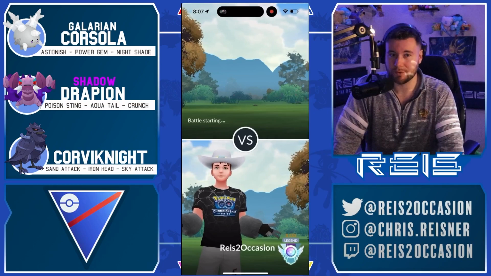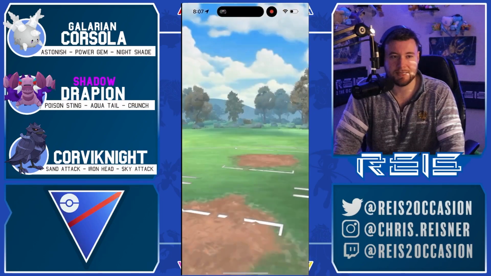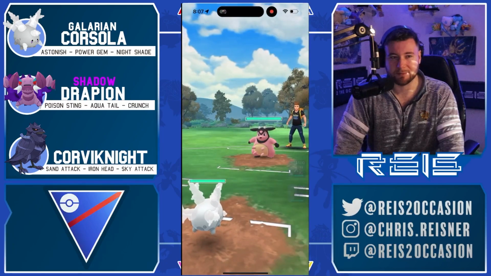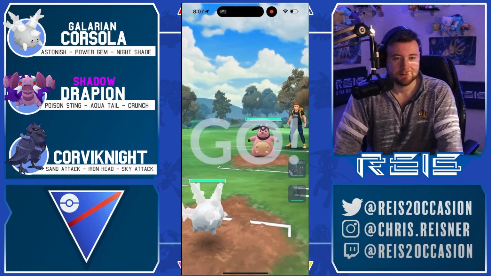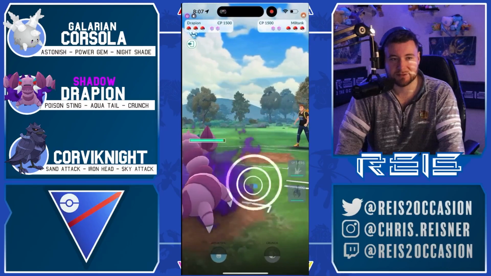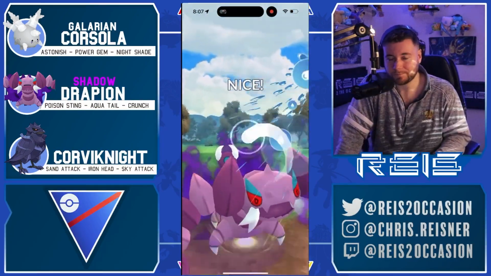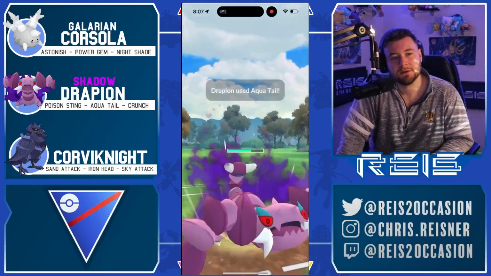And it's on to the next one. King Alexander. What's he running? He was running a pretty crazy team, if I remember. Yeah, Miltank lead. I decide to pivot Drapion immediately, met by Marowak. Not ideal. Not ideal at all.